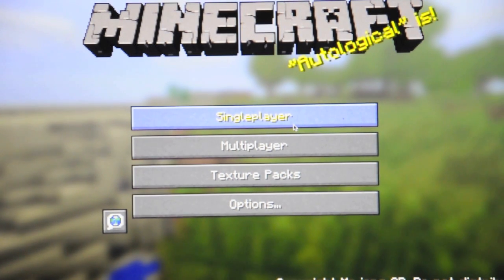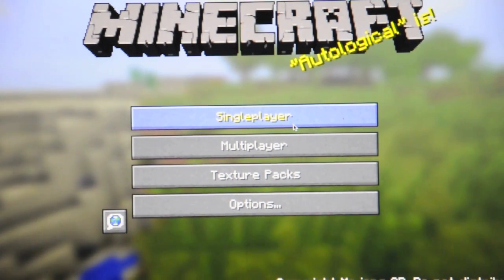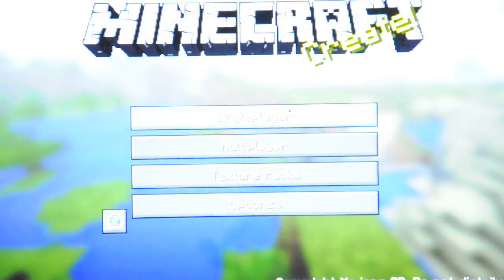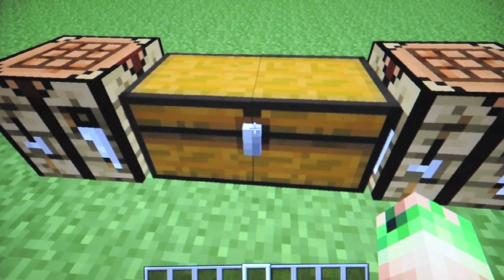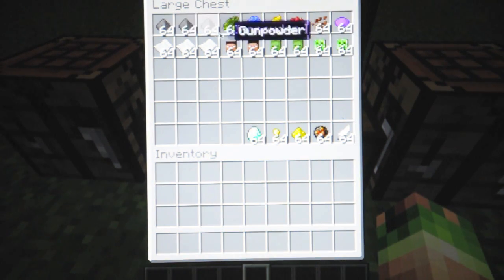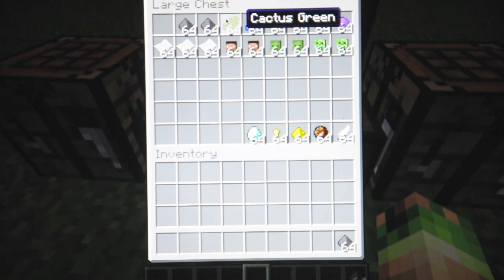Today we're going to be doing a tutorial on fireworks. So let's open up the world and check out what's in the chest, because these are the items we're gonna need to make fireworks. First, we've got to get gunpowder. What dye should we choose? We'll choose red.